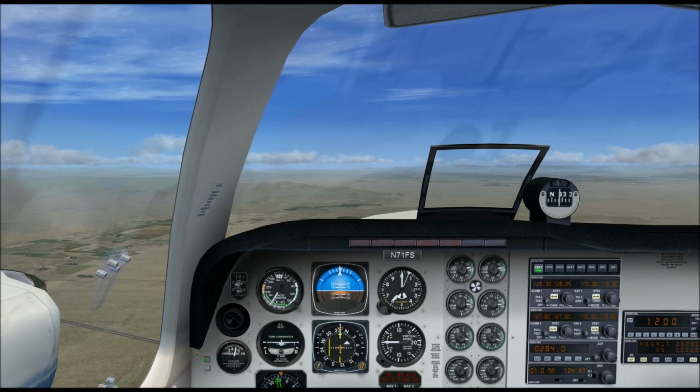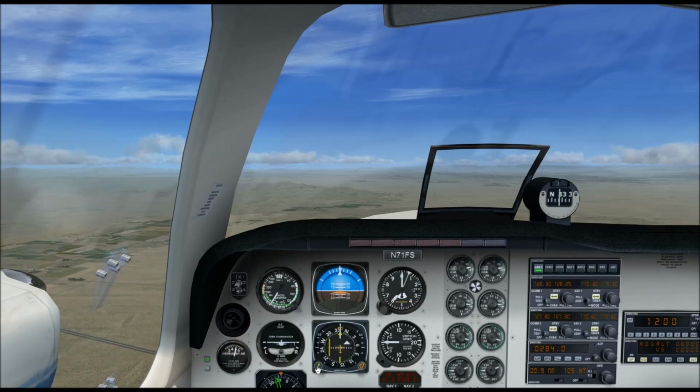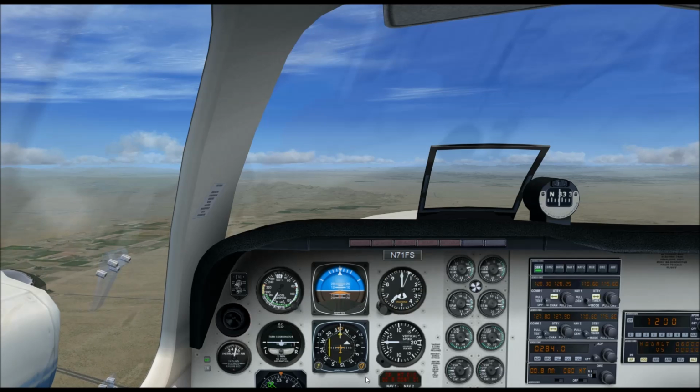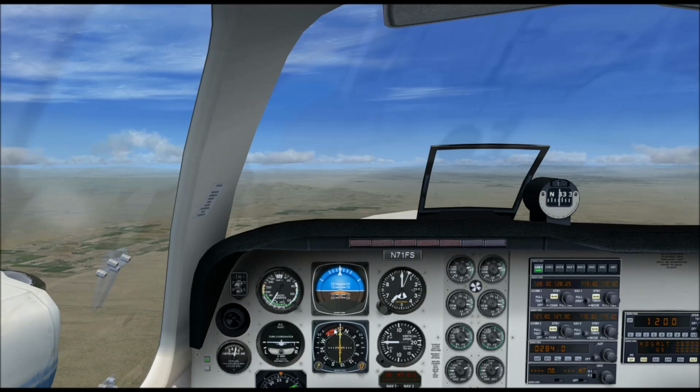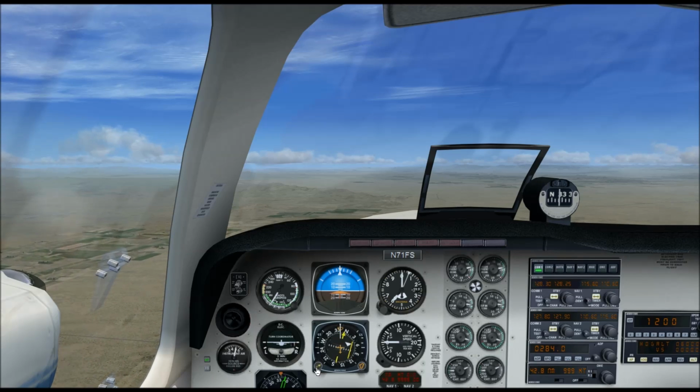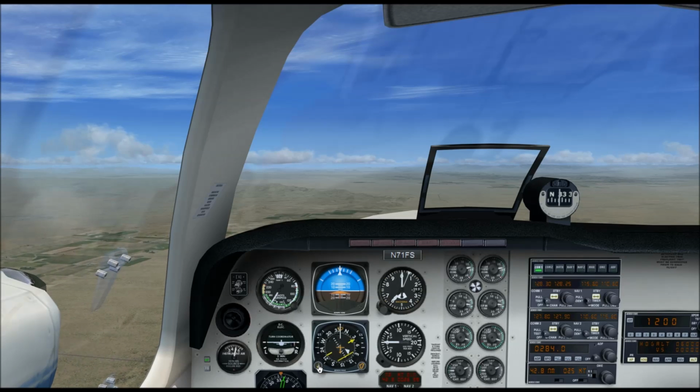At that point, we can go ahead and change frequencies and then rotate our Omni bearing selector over to tell us which course we need to fly. So let's just watch for that flag to pop up. There it is. Let's go ahead and change frequencies. The new VOR has already been picked up, so let's go ahead. It shows an away indicator right now. Let's rotate until we get a 2 indicator. There's our 2 indicator. Now keep rotating until our bar is centered.